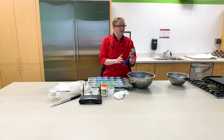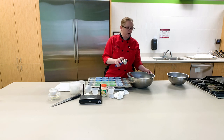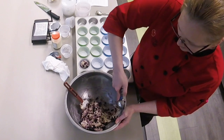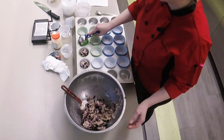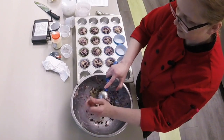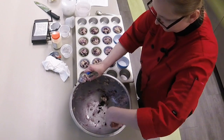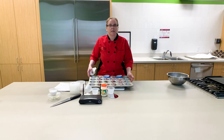These little scoops come in dozens of sizes and it's a really great way to do portion control. Even if you're just serving something like mashed potatoes or rice, having these graduated scoops makes it really easy to serve dinner and make sure that you're staying on track. This one is a two-ounce scoop or a quarter cup, and I'm just going to drop these in. My muffin tin has been lightly greased and my muffin cups have been lined with paper liners just for ease of cleanup. I'm going to scrape the bowl and get the last of it out.